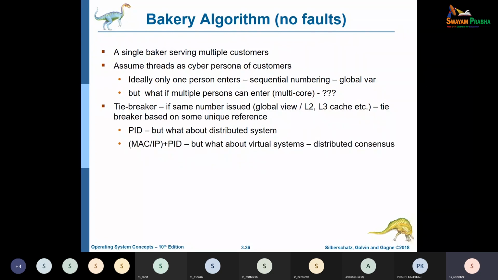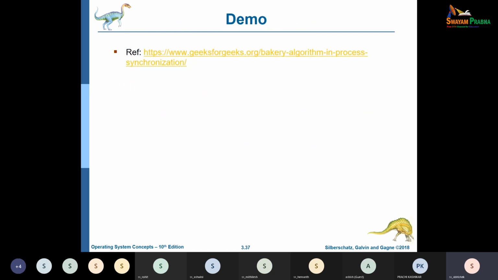There have been attempts to use MAC addresses or IP addresses along with process IDs and other things, but now with virtualization and similar approaches, even the MAC may be the same, even the IP addresses may be the same, and so on. So if we have to go beyond one system, we have to get into a class of algorithms that deal with distributed consensus. We start talking of things like Byzantine faults and so forth. Those will be some motivations to go there.